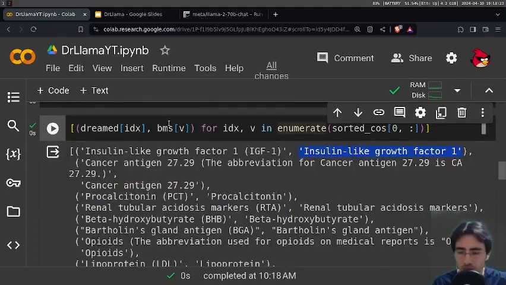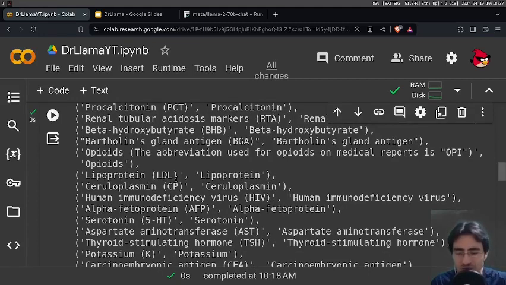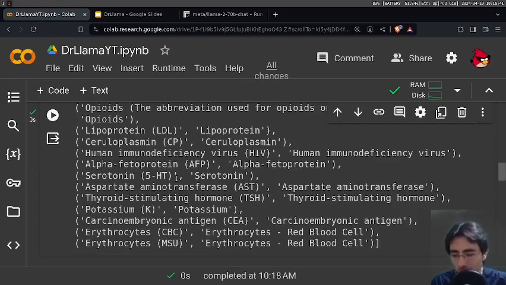If you peruse through the list, you will see that this approach of using embeddings to match text works remarkably well. It gets everything right for the biomarkers, but there is one problem.